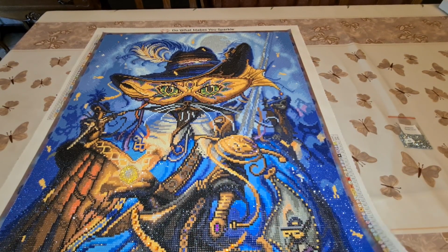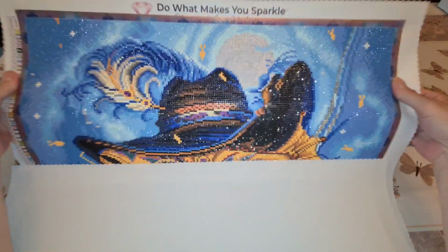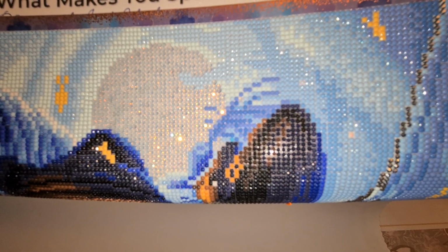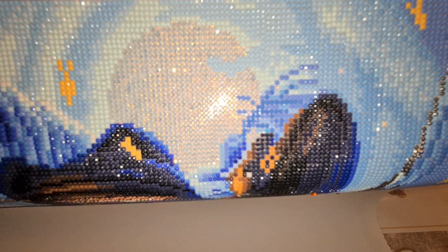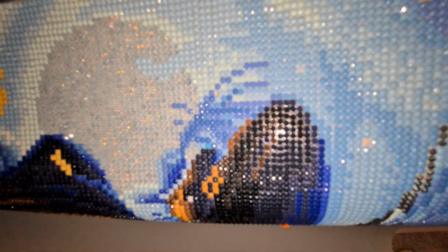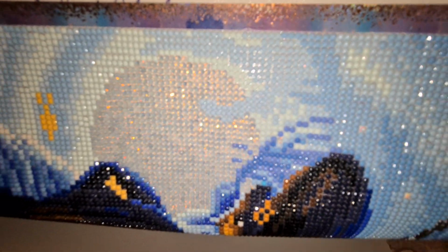The moon was also white, and I didn't particularly like it. So I changed that to, oh, where's that bag? To Sparkler's White Opal. Now it glistens, and you have that blue cloud going across it, right?